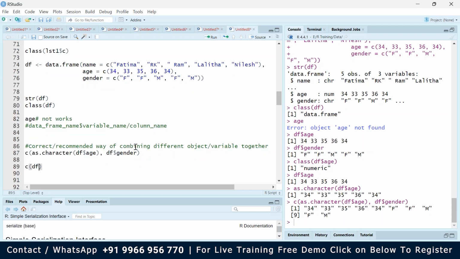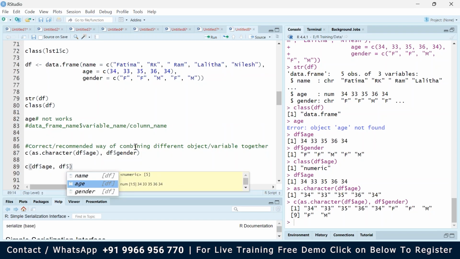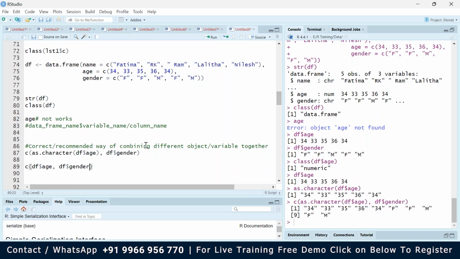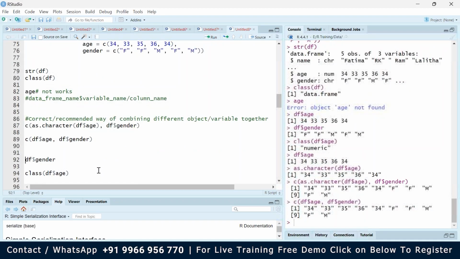I can use df$age and combine it with df$gender. Here, if you notice, I'm committing one error. Why? Because this is a numeric data type and this is a character data type. If we combine these two together, R will do an internal coercion and try to accommodate the data in such a way that there is no loss of information. That means it will convert this number into a character data type and store it there.